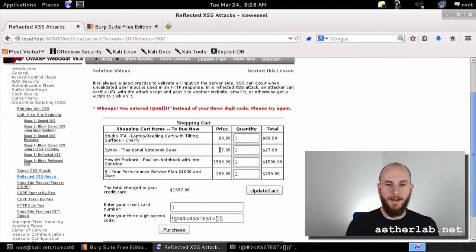You can try to steal the session cookies or users' credentials to get full access to the application, or you can try to steal data from the application by requesting data from the server and then sending it to your own server, or you can load other pages in the background where you can embed some exploits against the browser itself, and with that you can exploit the browser and get full access to the user's computer. So you can do really, really a lot of things with cross-site scripting.